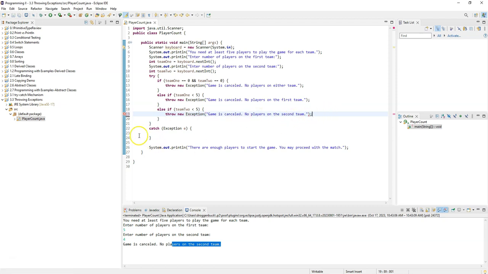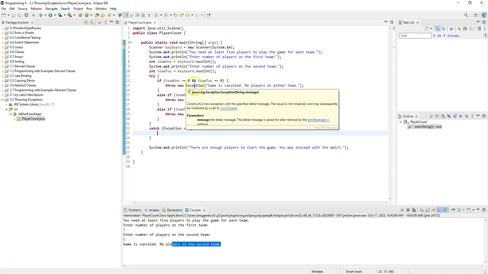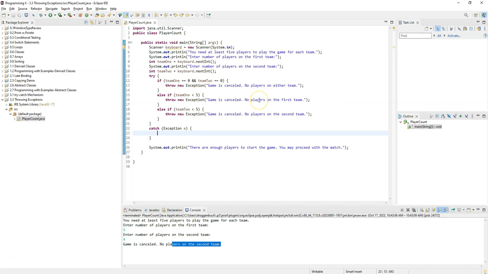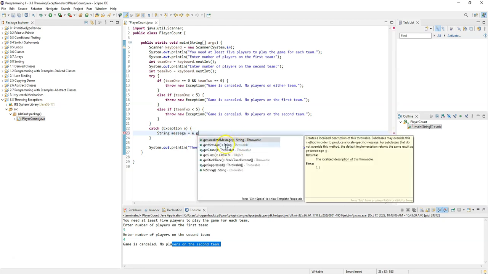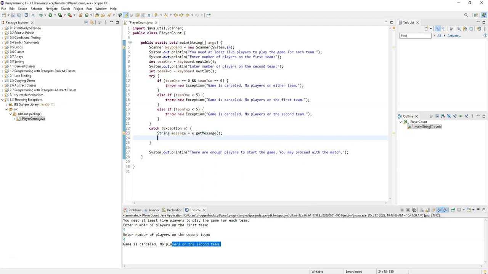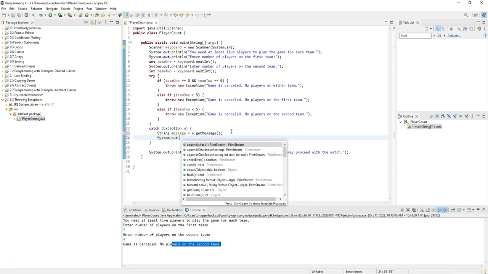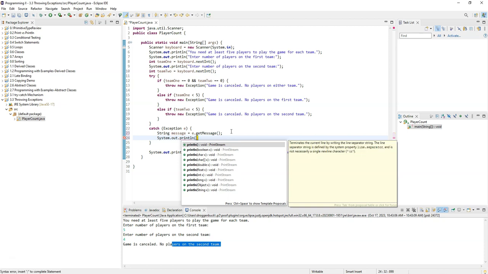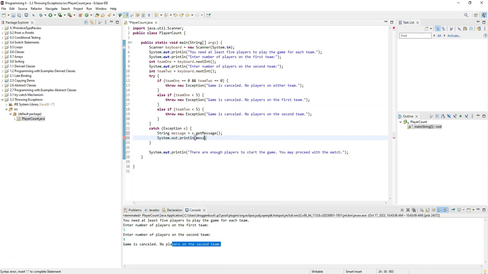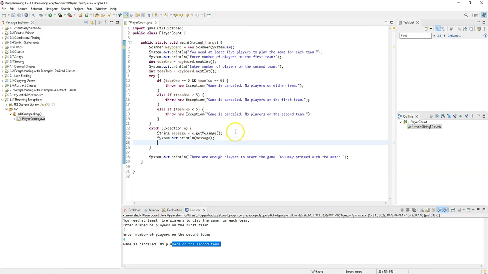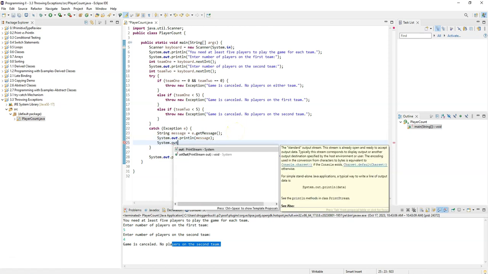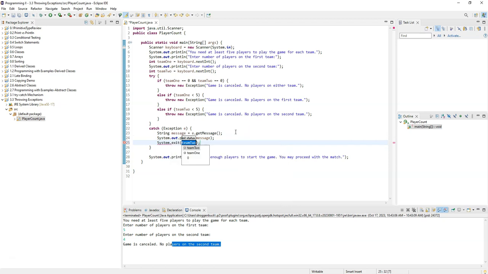All right. Now we can go to our catch statement. What do we want to do with it? Well, we have this exception here, so we probably will want to have this message be returned. So let's create a string. We're going to call this message, and we're going to set it equal to e.getMessage. You can see it pops right up here. Boom, there it is. And then all I'm going to do is print that out, so System.out.println, and I can just have it print out message. Now, just for this purpose, we're going to put back in our System.exit(0), just so that it exits right now.